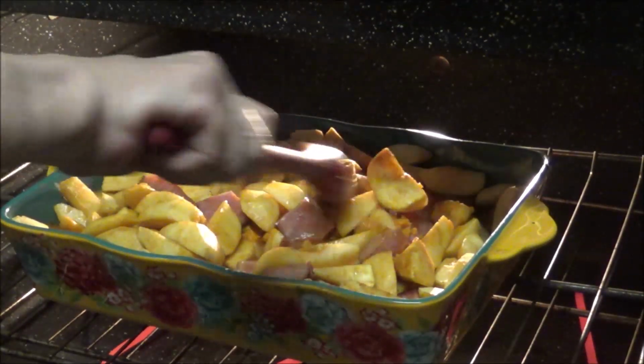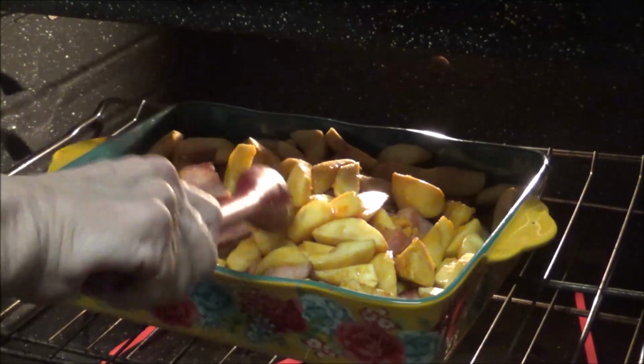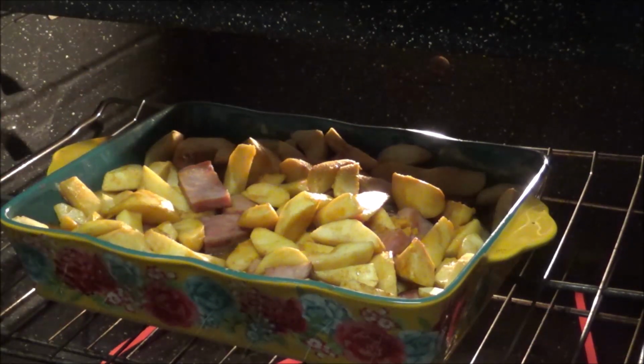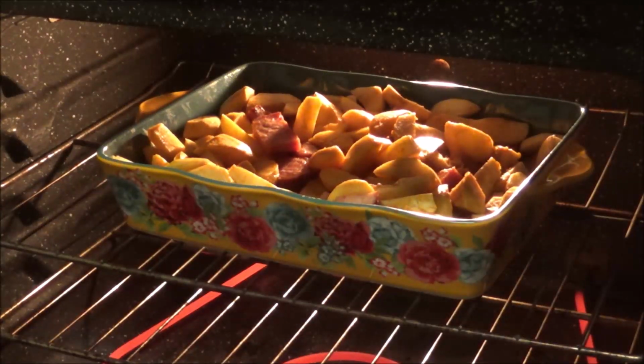Maybe I should have cooked the apples some. I don't know. I'm going to go on and put this back in here for another 30 minutes, and then I guess I'll just get it out and see whether it's soft enough to eat or not. I know the sweet potatoes and the ham is done, but the apples are what's not done in here. So I'll bring y'all back.